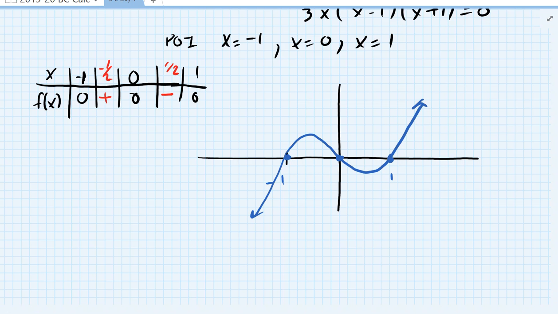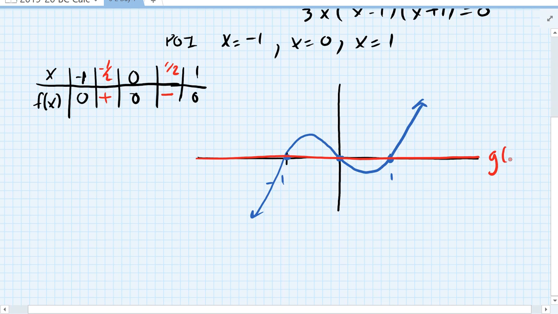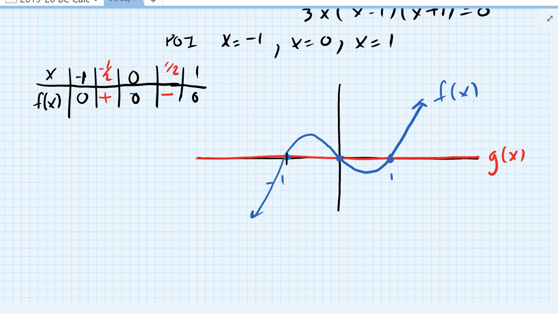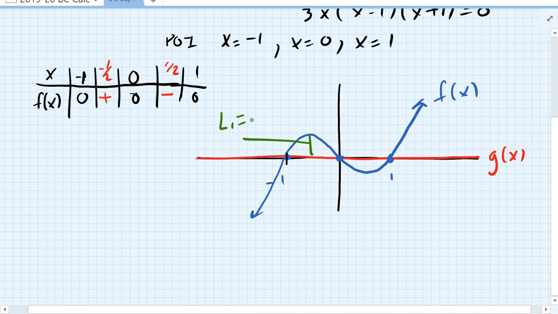Since my g of x is this line right here, this is g of x. This is f of x. Does it switch which one is upper and which is lower depending on where I'm at? So over here, this is my first L. This L is equal to f of x minus g of x. This L is the second L. It's equal to g of x minus f of x. Do y'all see why I had to switch it?